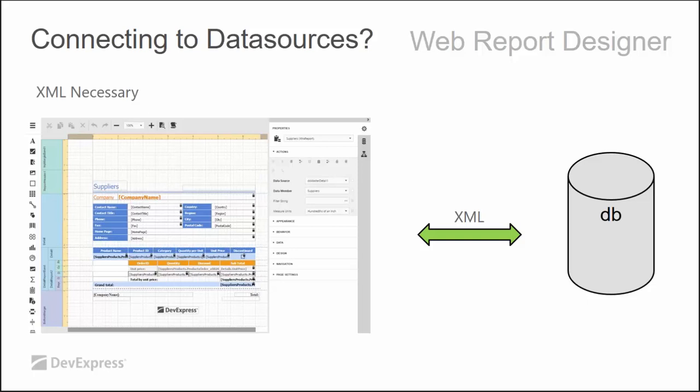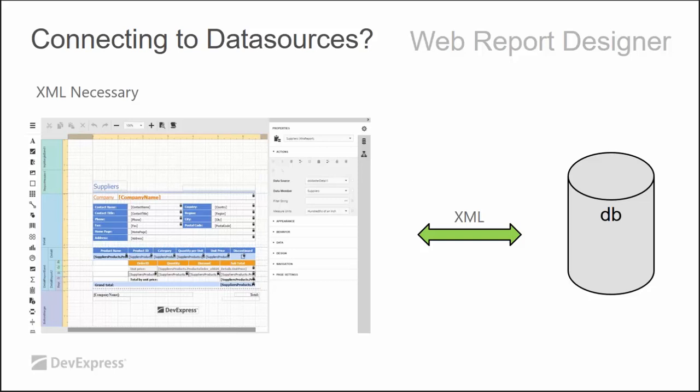But the benefit for us as developers and your end users, as somebody else also asked, is that this is a common format. This is the same report that you can open in our WinForms reporting suite or WPF reporting suite. So it's a cross-platform reporting solution. It's not so much about the XML, that's just the details of how we handle it behind the scenes. It's just a great benefit for you that it works on either the Web Report Designer or the rich one as well. All right, Don, back to you.